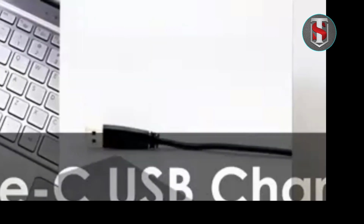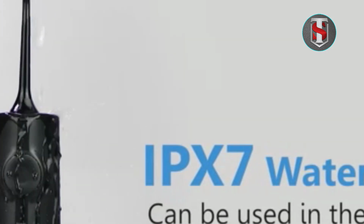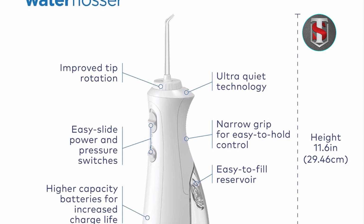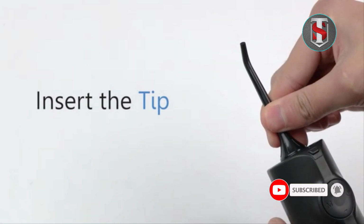Compact and lightweight, the WF13 is designed for travel, fitting seamlessly into your luggage or carry-on. Its cordless design allows for hassle-free usage without the need for outlets, making it ideal for use during trips, at the office, or anywhere else you need a quick and effective dental clean.